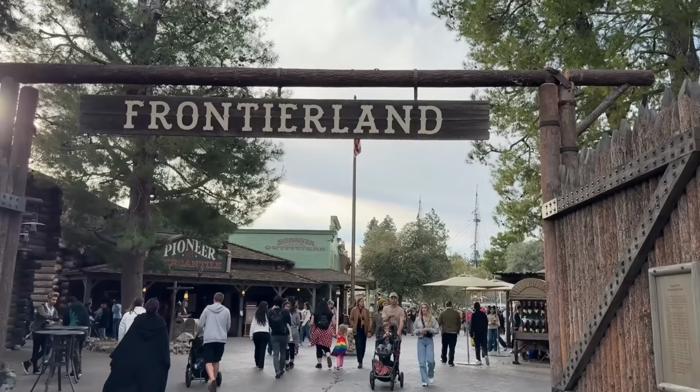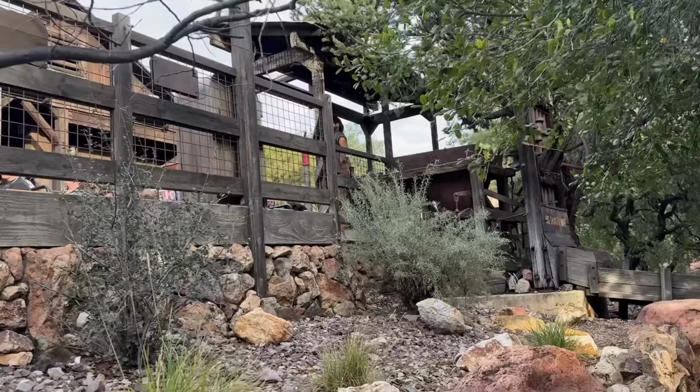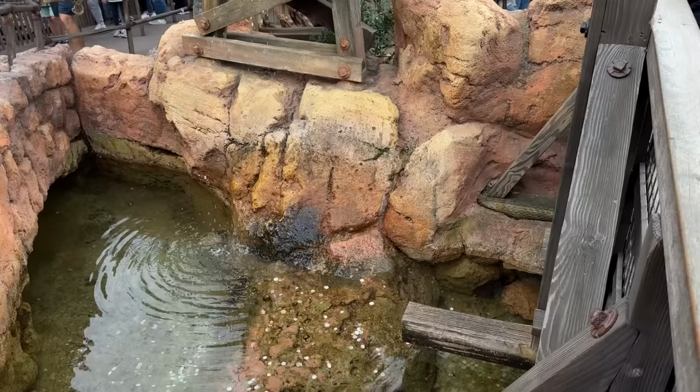Big Thunder Mountain is the wildest ride in the wilderness that takes you through an abandoned mine town. It has a 40-inch height requirement, and currently a 25-minute wait time. That is the shortest I've seen it all day. It was 40 mere minutes ago when we were booking this Lightning Lane, but this one does tend to wane and wax a little bit more than some of the other attractions, so this is a great use of a Lightning Lane because it can get really long, but I wouldn't put it as high priority as Indiana Jones Adventure or Mickey and Minnie's Runaway Railway or Matterhorn.